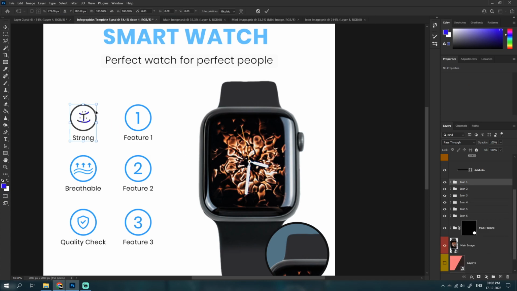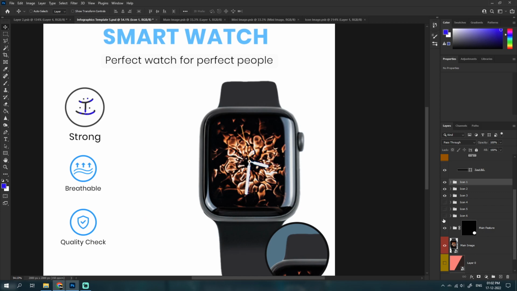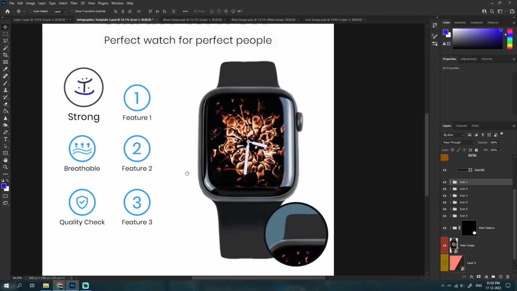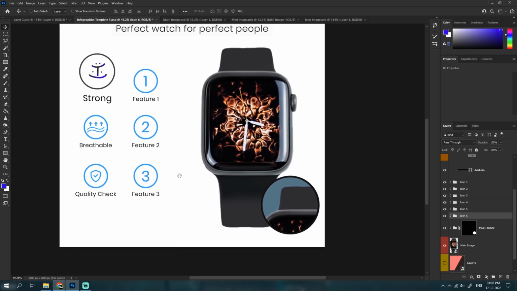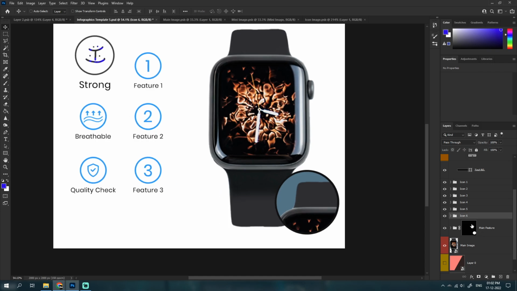You could even change the size of your icon like this, make it bigger, smaller, however you wish it to be. Disable the one that you don't want, disable the one that you want, and let's say you want to add more of these sections. So if you want to add one more, here's one quick easy way to do it. Choose whichever you want to duplicate. You could drag the group around here or press Ctrl J to duplicate.